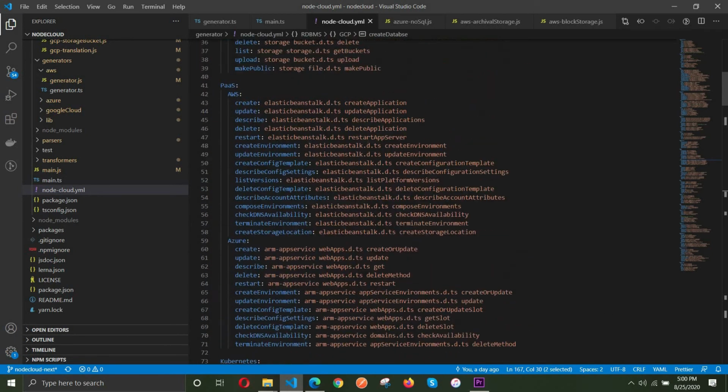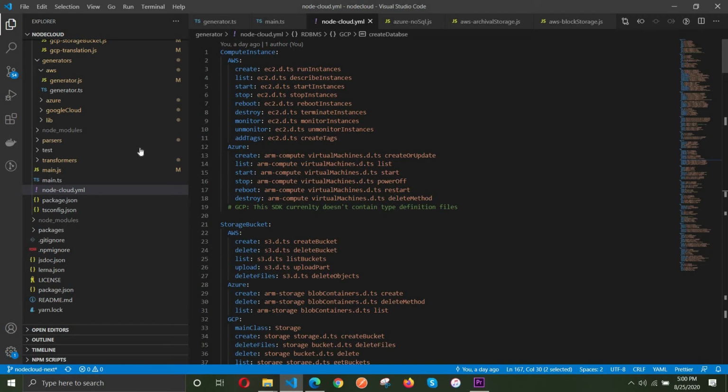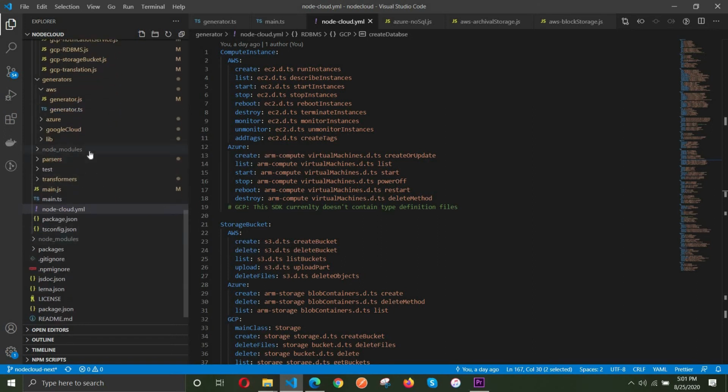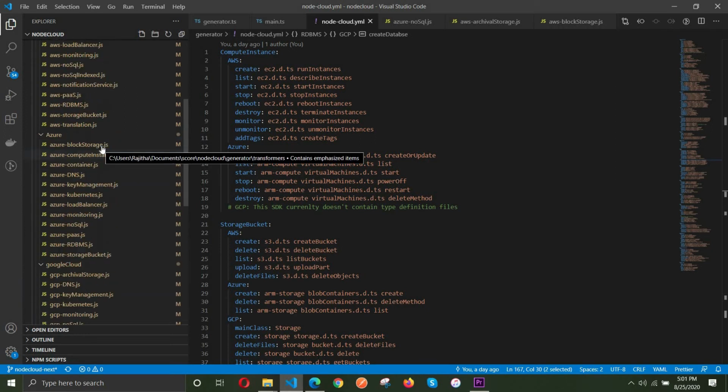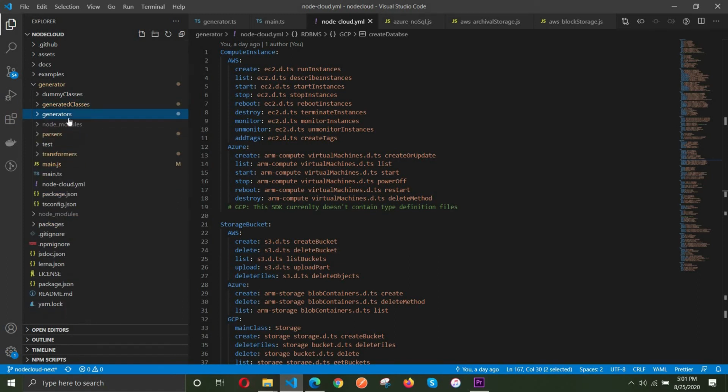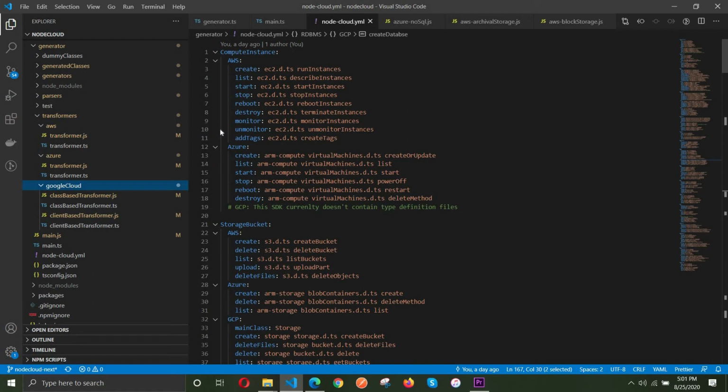So that's about the NodeCloud YAML file, and let's move into the transformers, which is the very important part. So when we are moving into transformers, we have 4 transformers, one for AWS, one for Azure, and 2 for GCP, where we have the client based transform and the class based transform for Google Cloud.